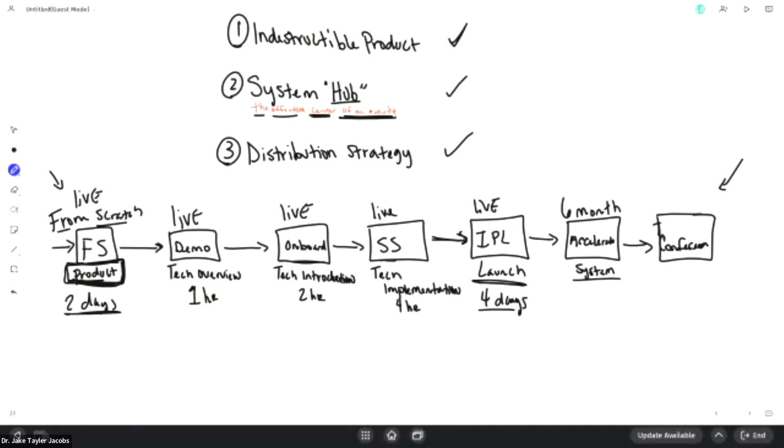Why didn't we talk about the technology? Why didn't we talk about a system? Why did we choose product first? Why do we focus on product? Yes, that's right, Adrian. It's the most important part of your business. If you do not have an amazing product or amazing service, none of this matters because they ain't coming. So we got to make sure we focus on that. That's why we spend so much time.